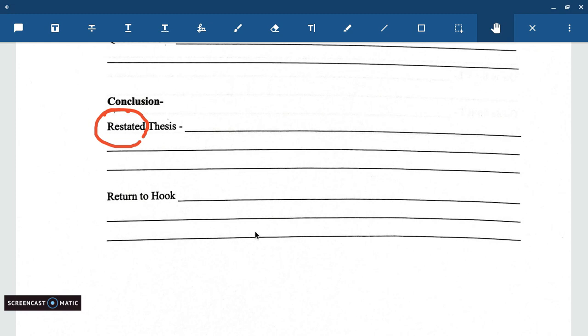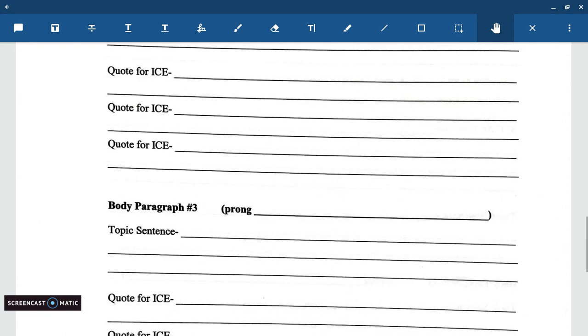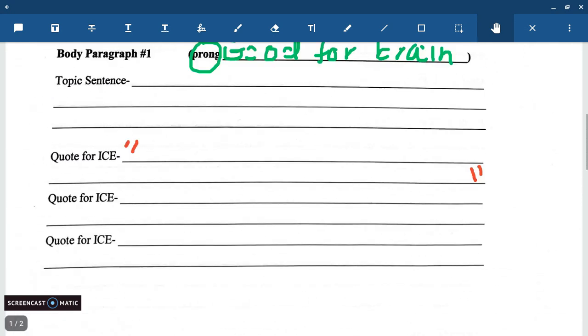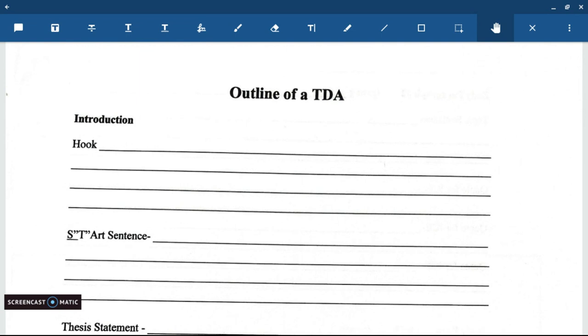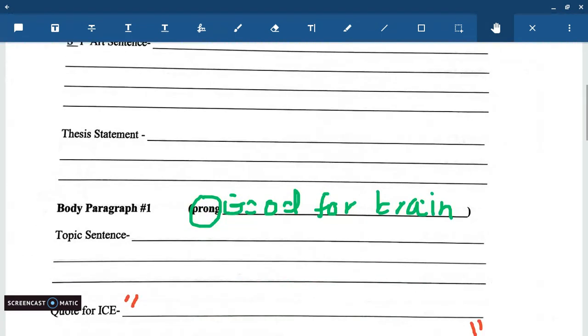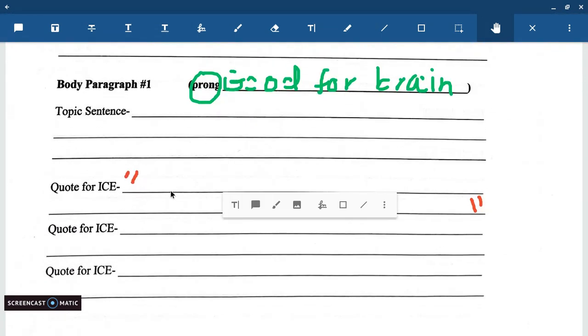When you are done with this, then your outline will be complete and you'll be ready to use this to write your essay. It should give you a very good foundation because it has you organize everything. And if you complete the quotes with the proper citations in the beginning, you may not even need to go back to the articles anymore. You may just be able to write your whole essay from your outline.